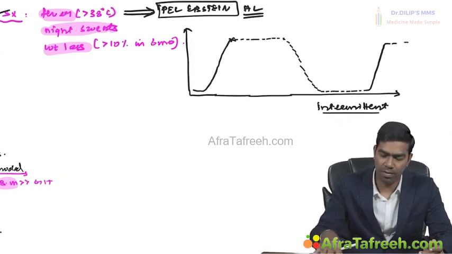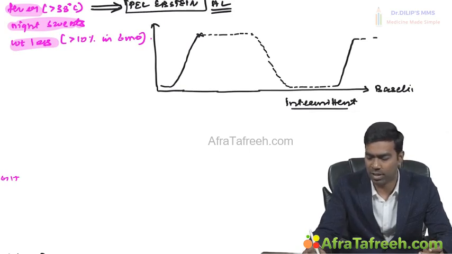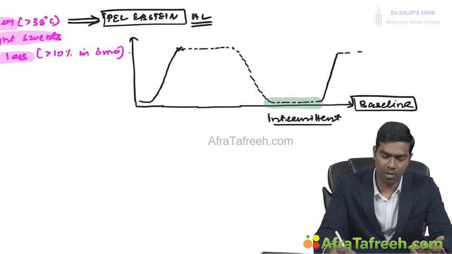Why do you call it intermittent fever? Because if you take this as the temperature baseline, that is 98.6 degrees Fahrenheit or 37 degrees Celsius, you can see the fever often touches the baseline. Whenever the fever touches the baseline, we call this intermittent fever, and we are not going to call it a continuous fever. If the fever doesn't touch the baseline, we will call it continuous fever. So this is an intermittent fever, right? Since it's an intermittent fever, this Pel-Ebstein type of fever can also be put under a type of fever called recurrent fever.